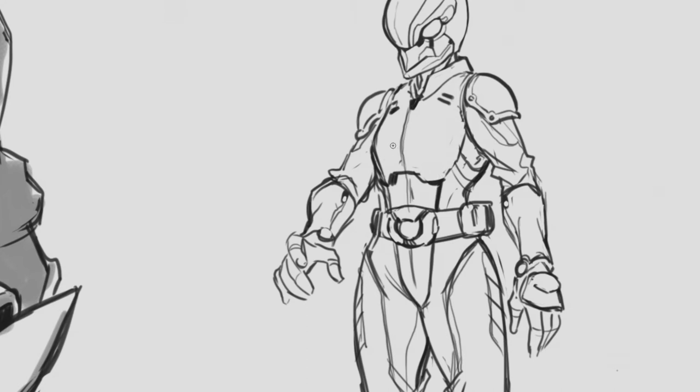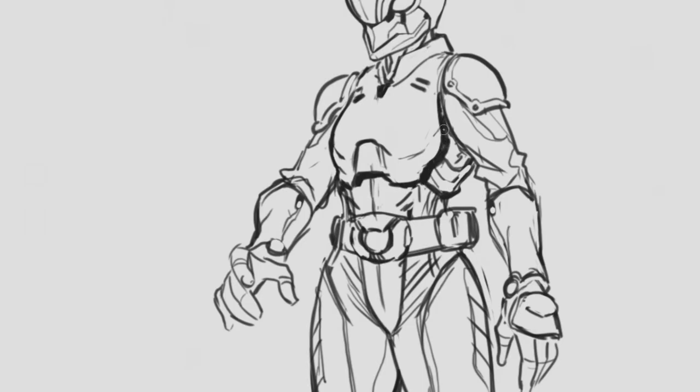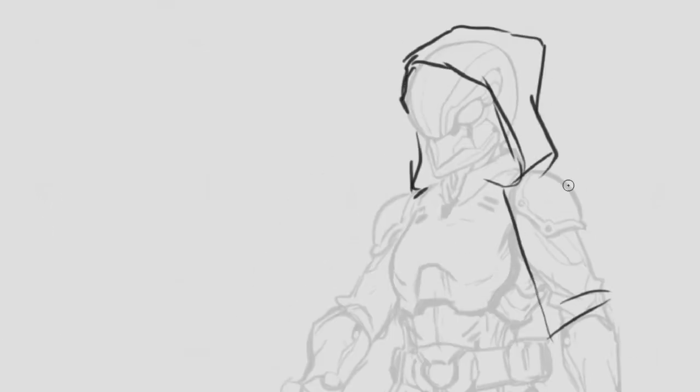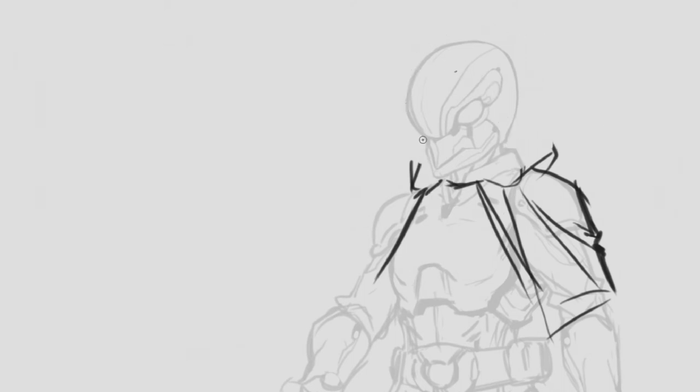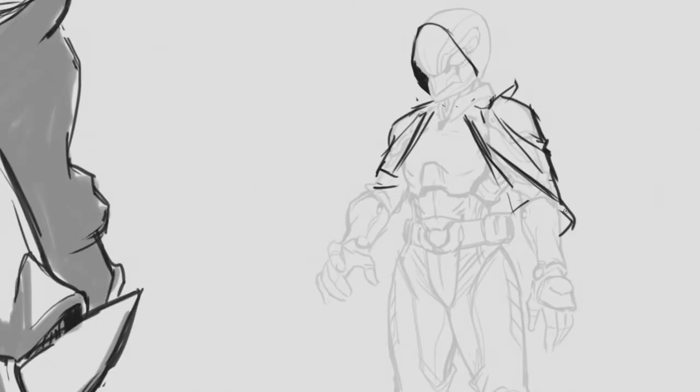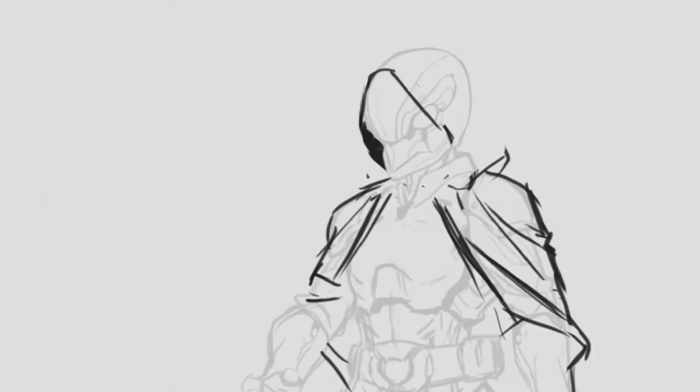And then here's the chest piece. I wanted this to look like a BMX kind of chest protector, so it felt like a piece of armor instead of a weird sort of leotard thing. And now I'm drawing the cape over it, on a new layer. I'm not sure if I'm going to go with the off-the-shoulder design or if I'm going to pull it all the way back so her arms are fully exposed. But this is just an initial idea.